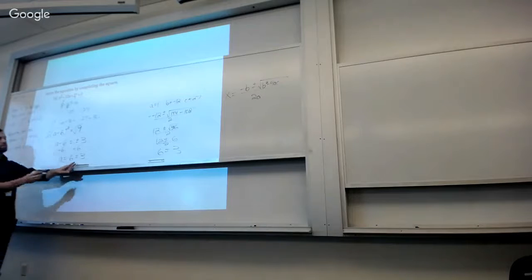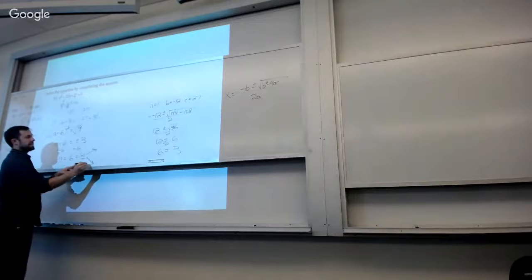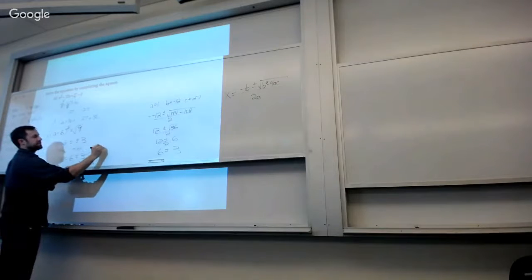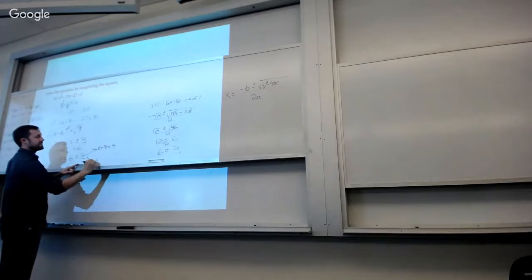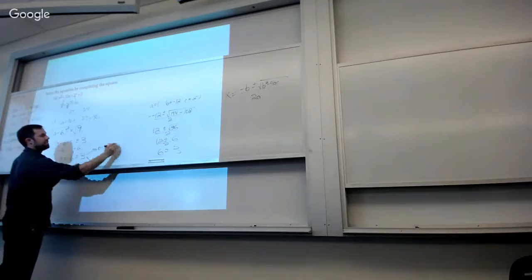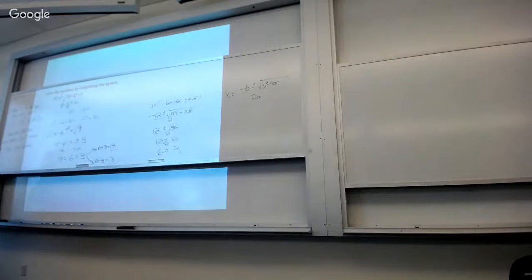So now what I'd like you all to do is draw 2 little arrows. This is just me. But I do 6 plus 3, which is 9. And then I do 6 minus 3, which is 3. And those are my 2 answers. So root both sides, solve for x, and that's it. That's the process called completing the square.